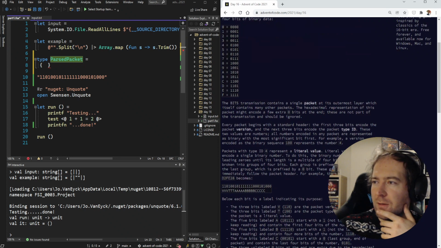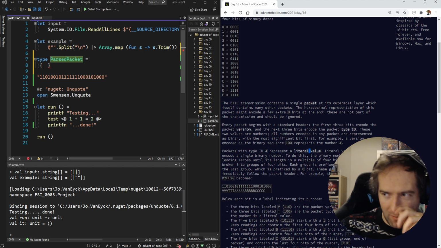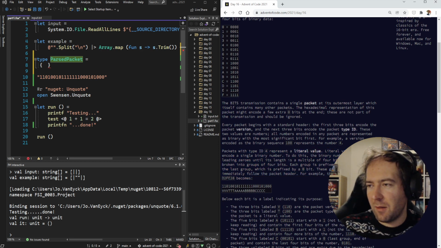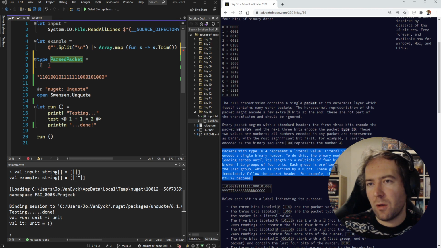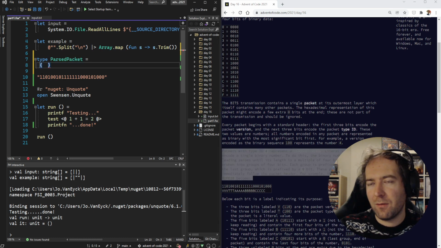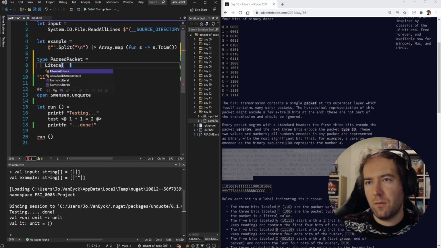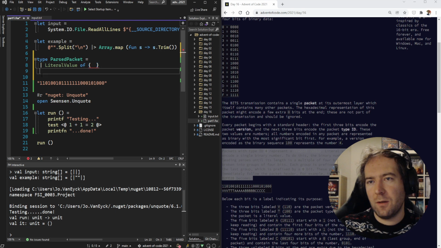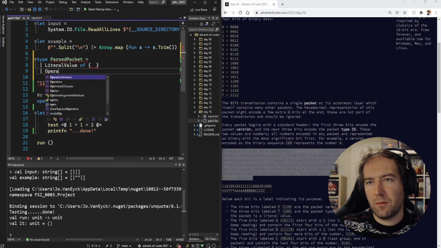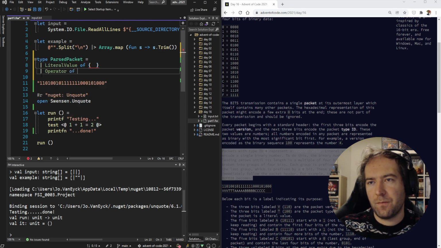We have like a nested packet. Oh yeah, we have operator packets and literal packets based on the type ID thing. I think I might model it as a union type. So we have literal values, and we have operator packets.